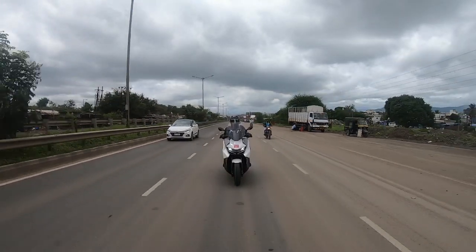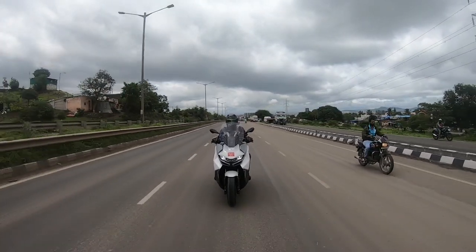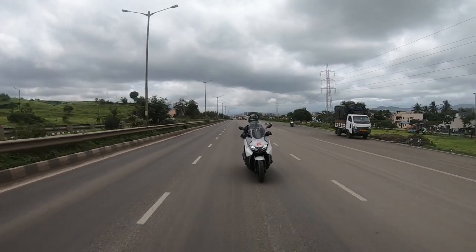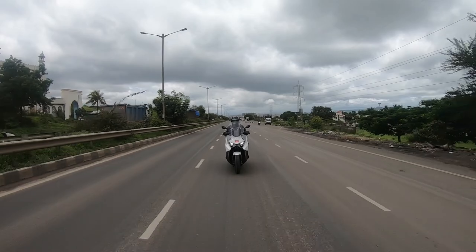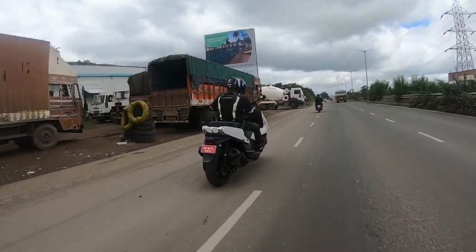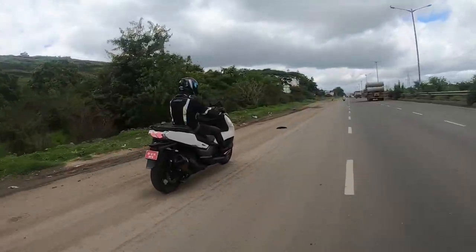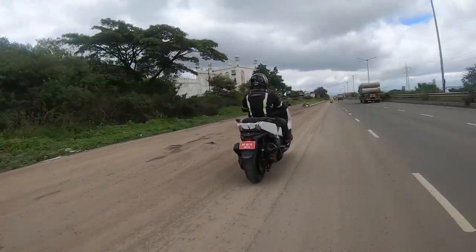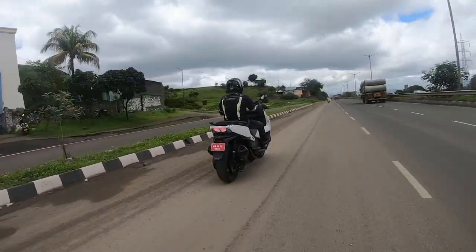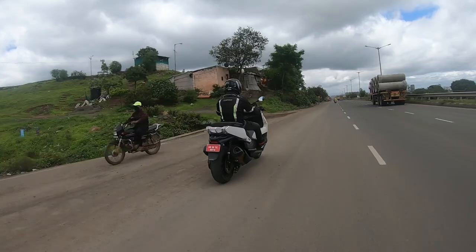Both front and rear brakes are super sharp and brake from top speed with no drama — braking power is absolutely solid. The Pirelli tyres support that really well. There's a lot of tread grooming on offer, and in intermittent conditions with water and dry roads, the tyres handled it really well once warmed up. BMW has taken care of this quite well. The scooter feels surprisingly light to maneuver in the city; the wheelbase can feel a tad bit long, but after three days of riding we found it not troublesome at all.